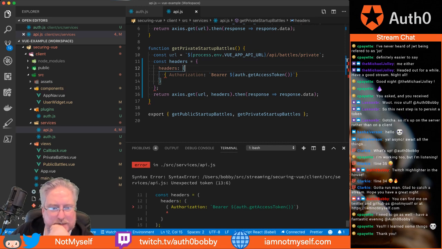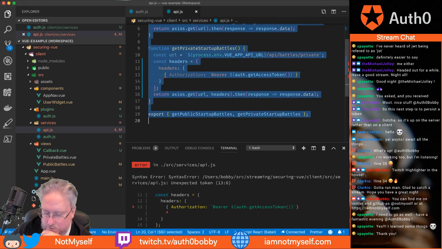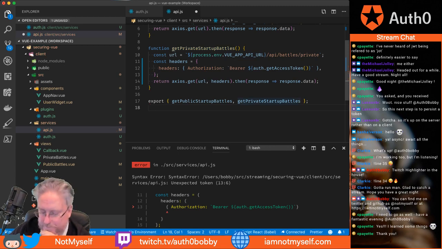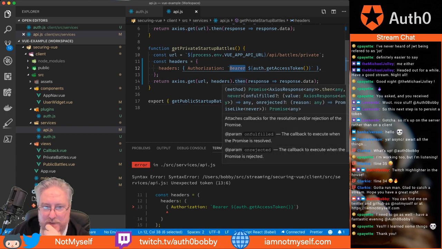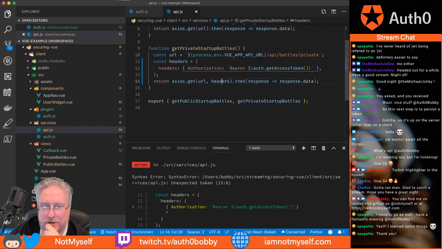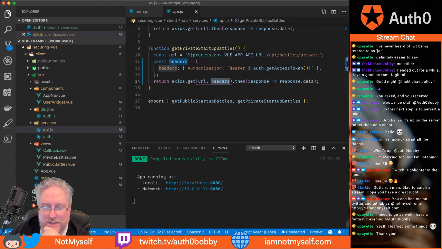What doesn't it like? API. You know what? I'm going to bake the cake again. Copy. There we go. So basically, I am calling the get access token method, constructing an authorization bearer token, and passing it along with the request to the endpoint.